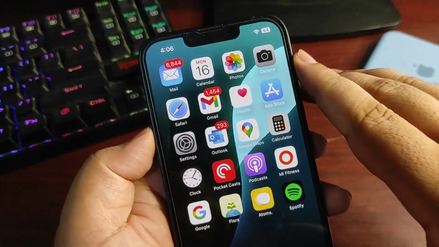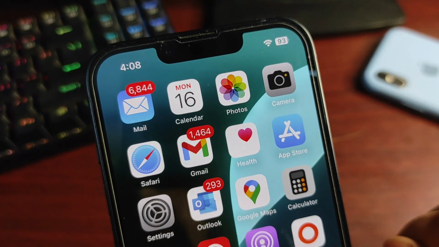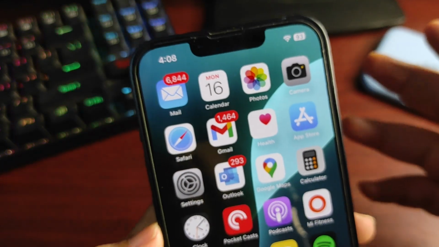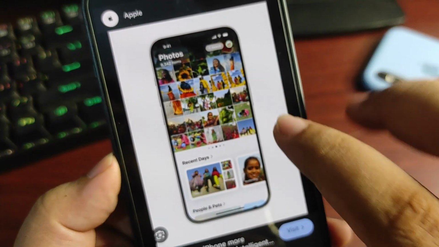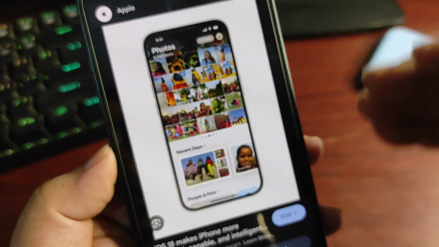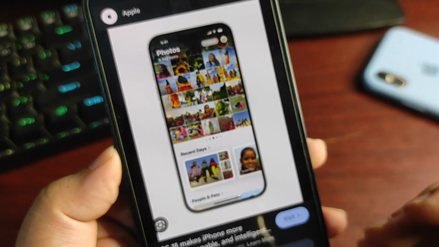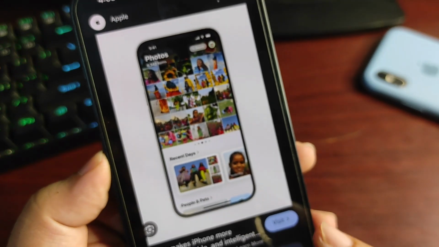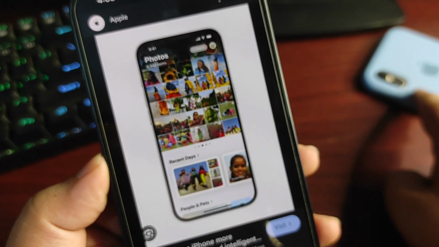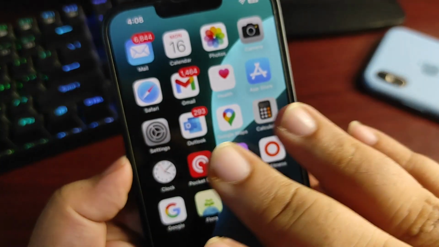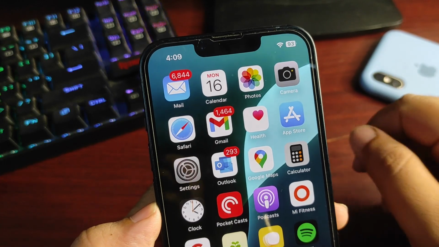Now moving to the next one is the all new Photos application. So talking about the Photos app, the new Photos app is a single page. For my privacy concern, I cannot show you the Photos application, but this is how it looks like. So all your photos are on top, and then there are different sorts of albums regarding recent days, people, your favorite albums, recent trips, and many other things. When I update iOS 18 on this device, then I will bring a full-fledged video regarding the Photos application. But yeah, the Photos application is completely revamped. It is completely changed, and it may take you a couple of days to get used to it.